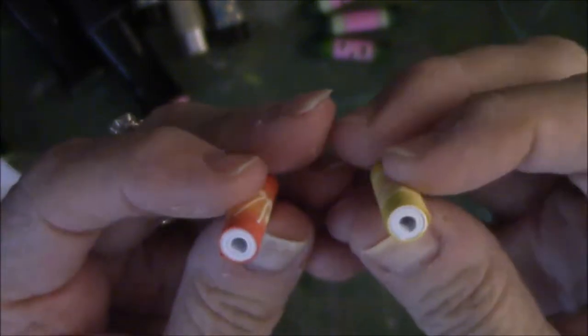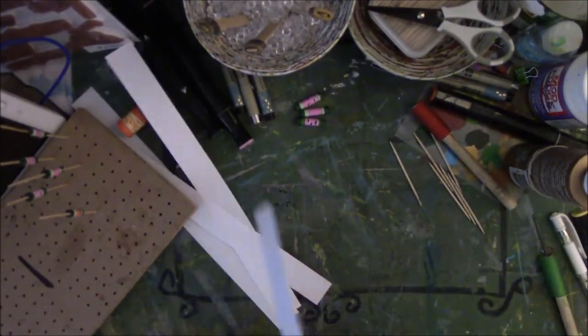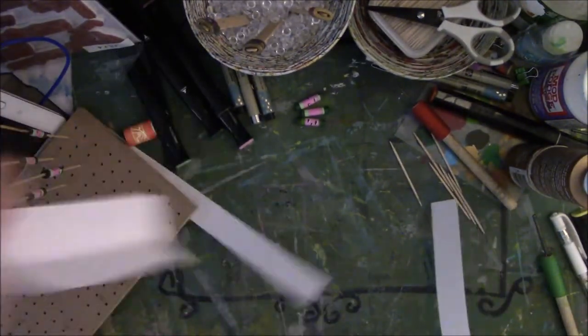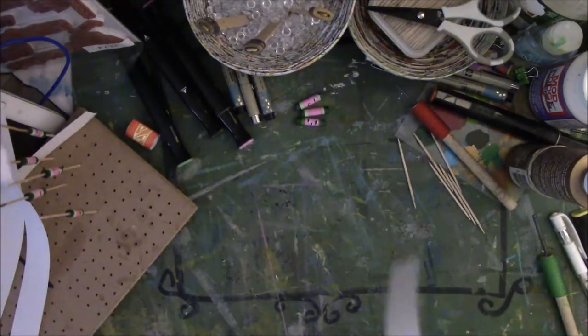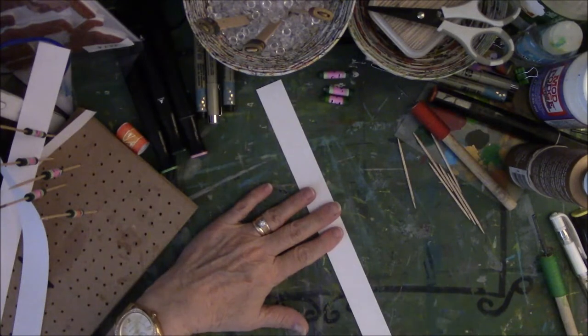So I'm going to show you how to do one, and then I guess pretty much you guys can figure it out after this. These guys are glued. I haven't done the ends yet. And they have no Mod Podge on them because I literally just made them. So I cut strips of paper. As you can see, my table is really busy today. All right, so I took strips of paper. These are 1-inch strips. I find the 1-inch gives you a really good palette to do things with.